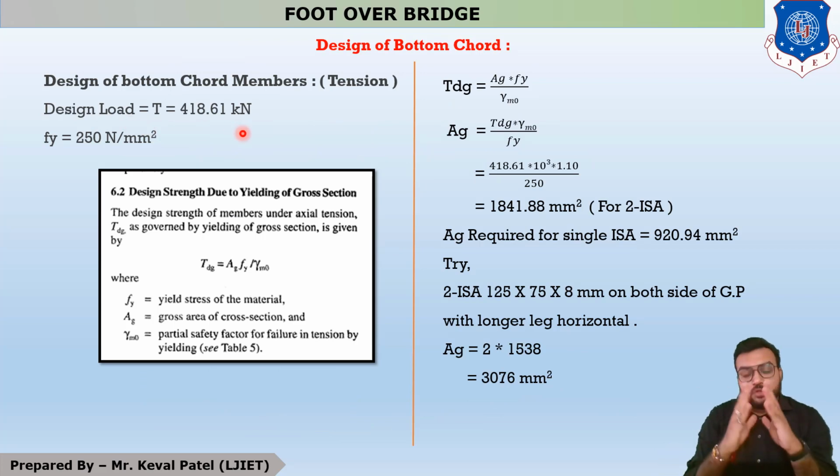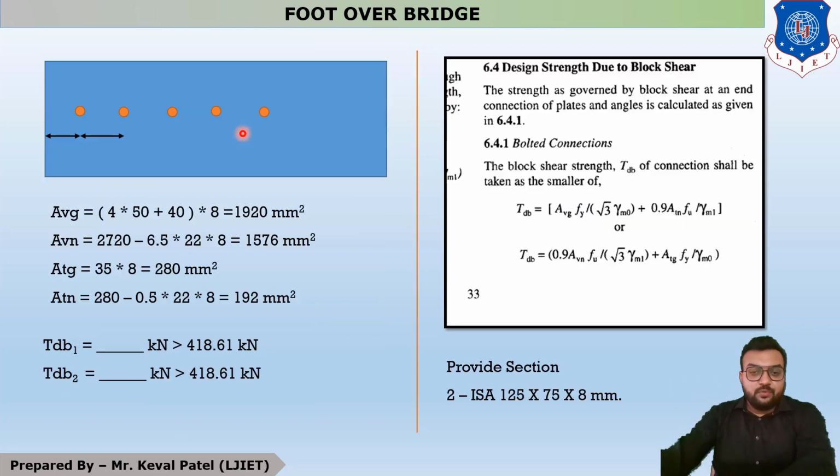Now, you all know that whenever you have to design any structural component, you have to design it for the maximum force, and this is your maximum force. Now, similarly, your bottom chord is designed as a tension member. Your tension member design is already covered in our last example, in which we covered three checks: yielding, rupture, and block shear. So all the checks will remain the same, and all the methods of design of the bottom chord will also remain the same. Okay. So this is your homework.